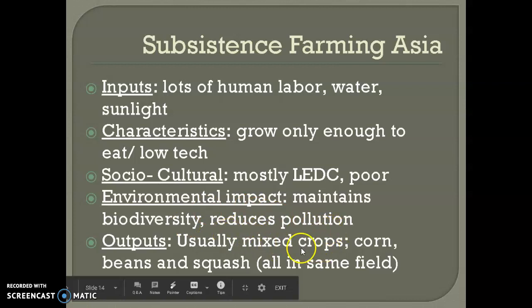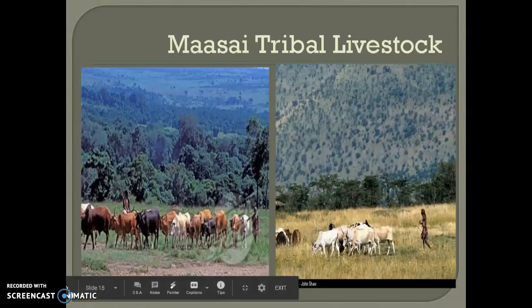And they get mixed crops, all in the same field. Here's three different crops that would come out of the same field. If you've had a home garden, you can do a lot of different crops in a small space. You might have a patch of garden, but you've got peppers and beans and tomatoes and squash and zucchini and whatever, all in one spot, and it sustains you and you have plenty. That's the way it used to be on regular farms.